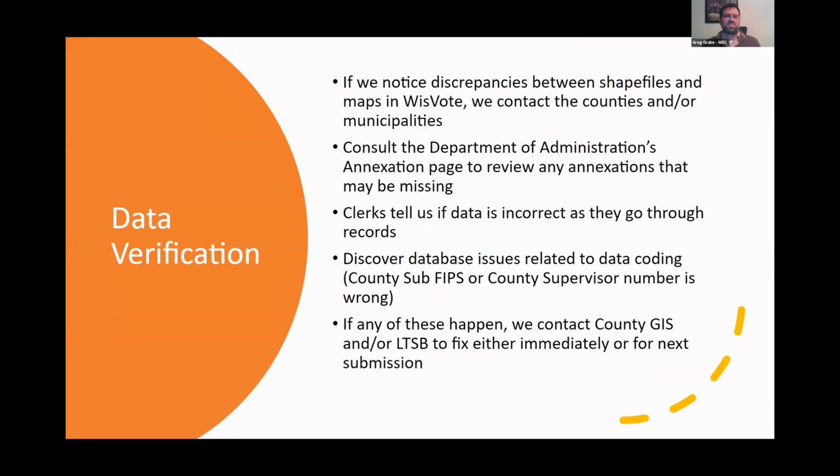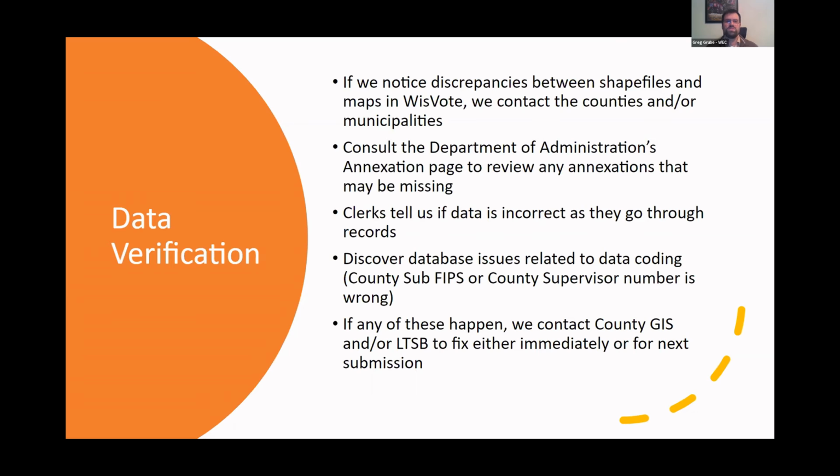So basically what I do when this data comes through is I have to match the spatial data up with what the clerks are telling me. In a lot of cases, the clerks will tell me, hey, this should be a new ward, or usually they don't think it should be a new ward, and then I have to tell them, unfortunately, it crosses one of these lines and you have to create a new ward. And so they then have to go back through that process, and then I have to work with the county GIS or with LTSB. It depends on what the situation is, and get those issues fixed.